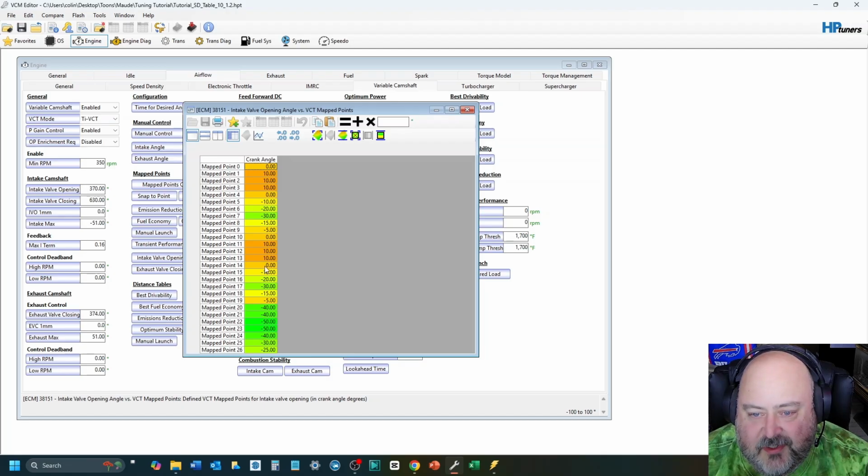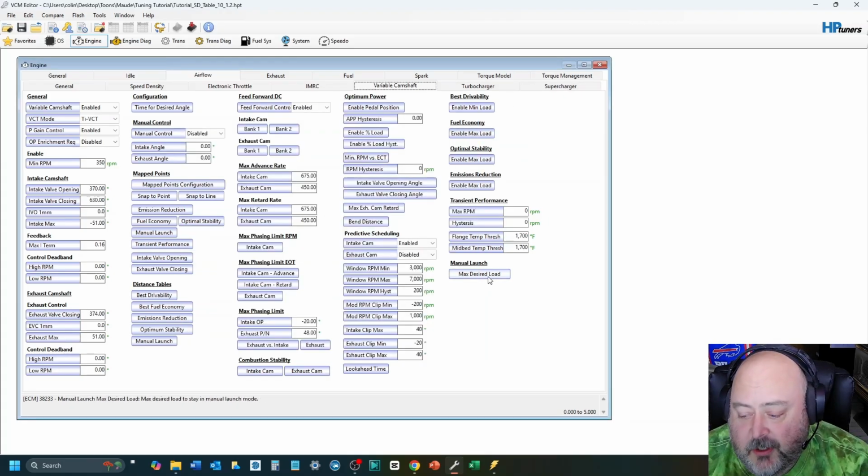And so if you're stuck in map point 15 and then 5 conversely with the IMRC open and you hit the floor, you can see here on 21 through 25, they want to be open way early. But if I'm stuck here or 0 or -10, there's nothing there. So you'll be out driving and you'll hit the pedal down and the car doesn't do jack. It's like, oh, it's weird. That's the power we have, though, if we use the VCT scheduling and determine the map point we want to use.